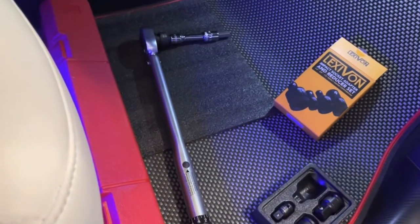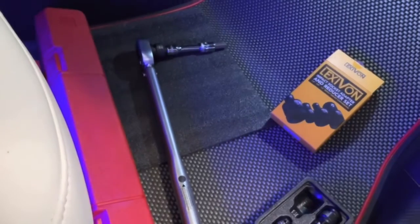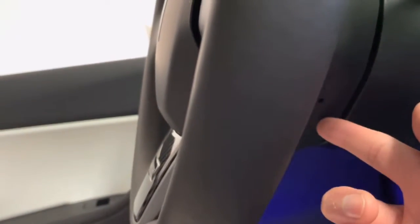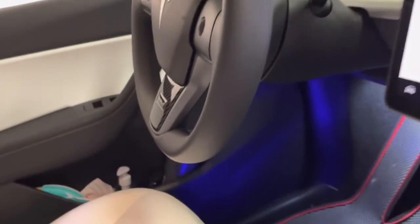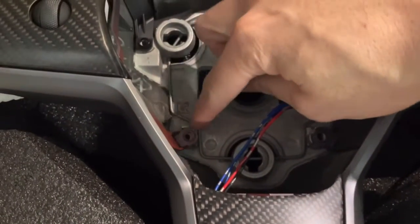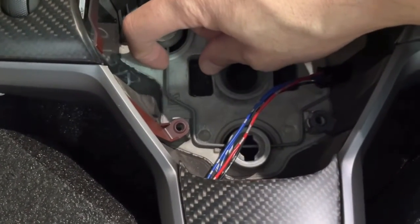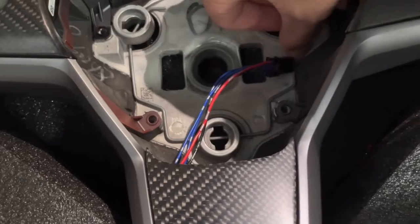You do need 2 small flathead screwdrivers to actually pop open the airbag itself. The OEM steering wheel and also the Henshaw steering wheel have a little hole there that you push the flathead screwdriver into. There's this spring here. So when you push in the flathead screwdriver, it unlocks the actual airbag itself.